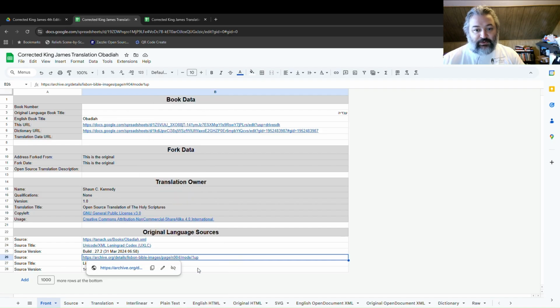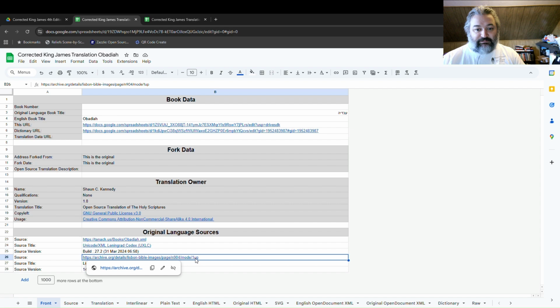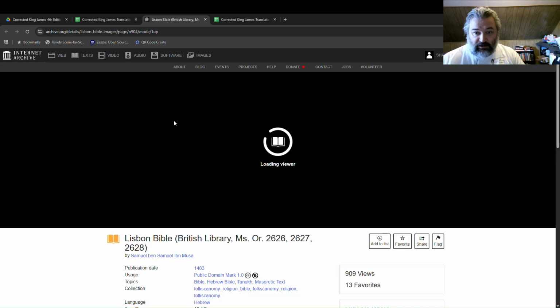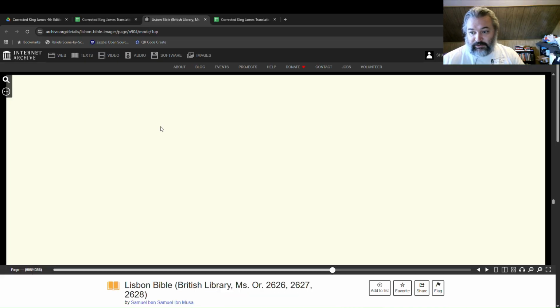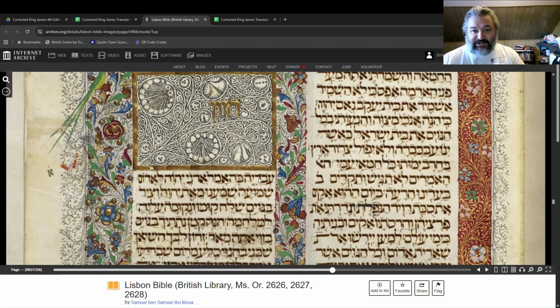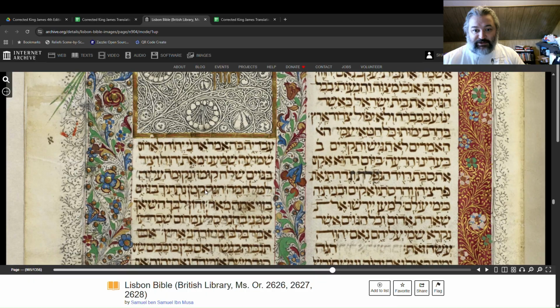I want to use it mostly for formatting data. The XML does not include a lot of formatting data, so if I come here to the Lisbon Bible on archive.org, we can see how professional scribes decided to lay out the data.